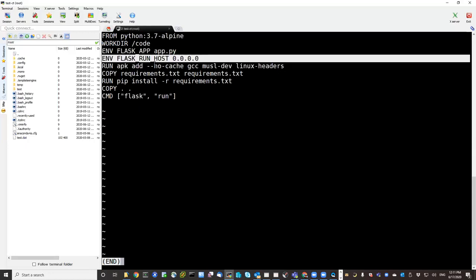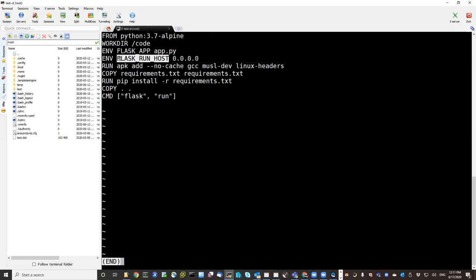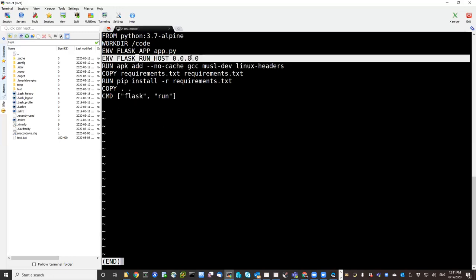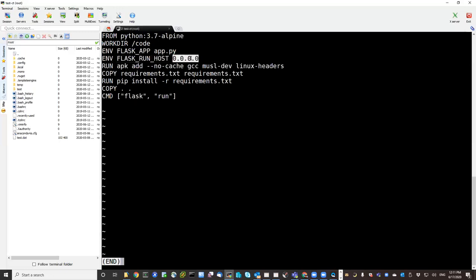Then you'll see the Flask run host environment variable, which determines what IP address to connect to, is this one. And by default, Flask runs on port 5000, so you don't have to define that. And then we're going to run, and remember, Alpine uses a different package manager. We talked about this in a previous video where you have to use the specific commands of the distribution you're using.